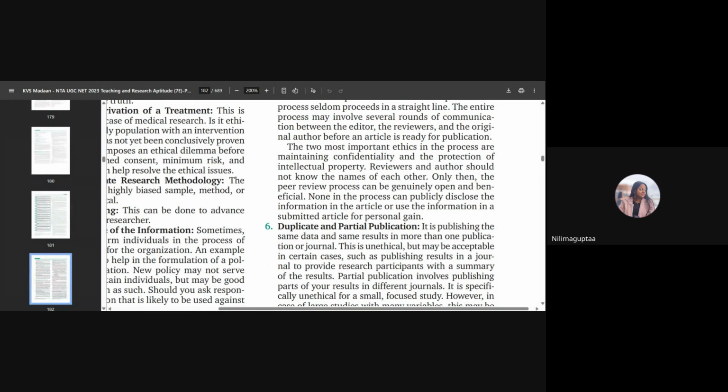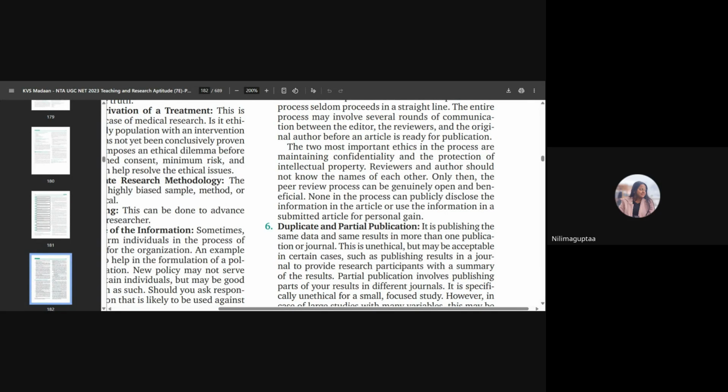For example, there is always a mediator. Like I had also written one article once during my initial days of writing. So it went for a peer review. So there was this body through which it went, and there was a reviewer who gave certain reviews. So the reviewer's name was not told to us, okay, who had given certain suggestions. So maintaining that confidentiality, it just came on mail that these are the certain changes that are required. Do it, and then your paper is good to go. So maintaining that confidentiality and the protection of your intellectual property right.